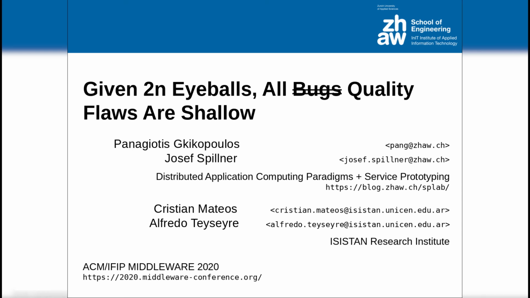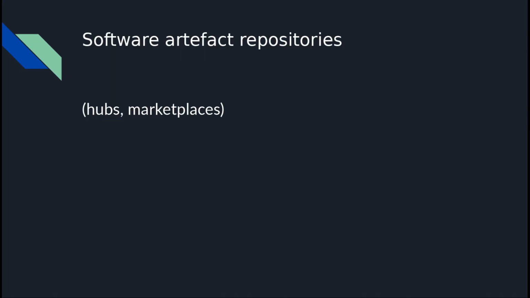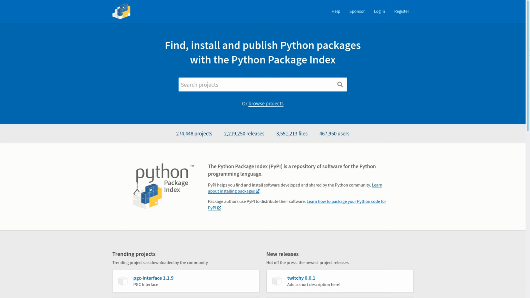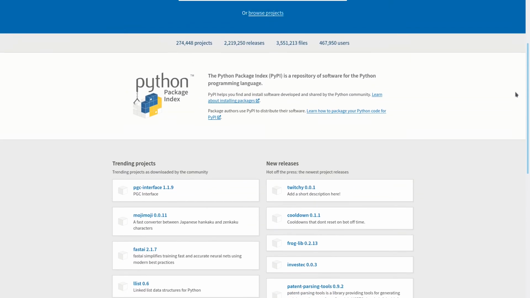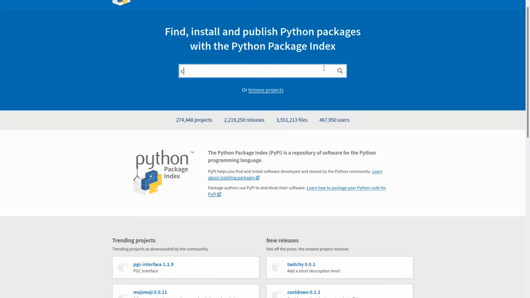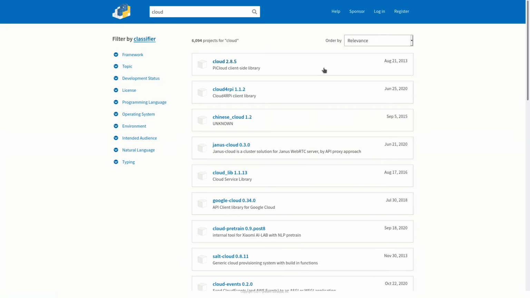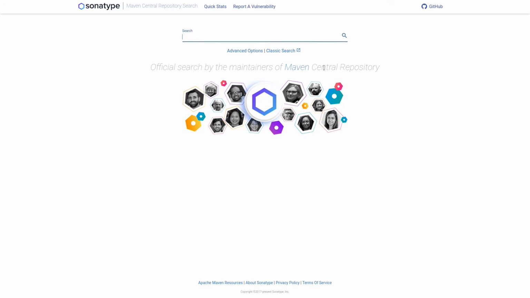Welcome to our demo on the MAU Orchestrator, a system to detect quality issues, bugs in software artifacts. Nowadays, we engineer a lot of software based on artifacts that we find in online repositories, sometimes also called hubs or marketplaces. In these repositories, we find artifacts which are programming language specific, as we can see here, along with a lot of metadata that describe the software packages, as well as the implementation.